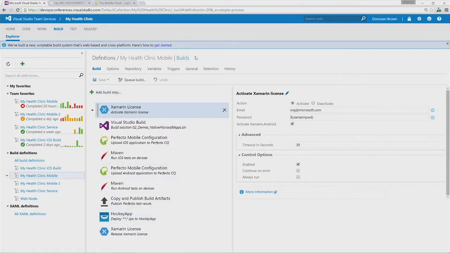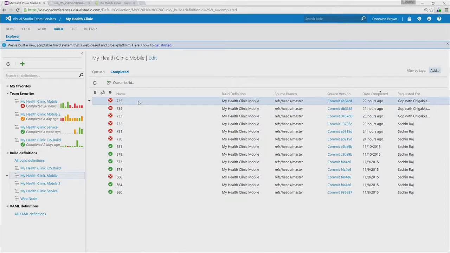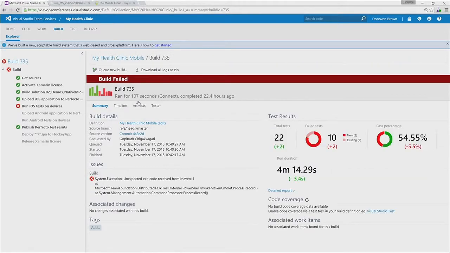If I were to go back and look at a past build, what I'll be able to see right here in my build summary is basically this heads-up display showing us how many tests were executed, how many new tests were introduced with this particular test run, how many of those tests are failing, and how many of those are new failures, failures that did not exist before but are now in our code base. I get to see exactly what percentage of our code is actually passing and failing, and it even tells me that I'm running my test a little faster than I was before. Maybe I've made some performance improvements in my application that are actually being reflected in my test results as well.